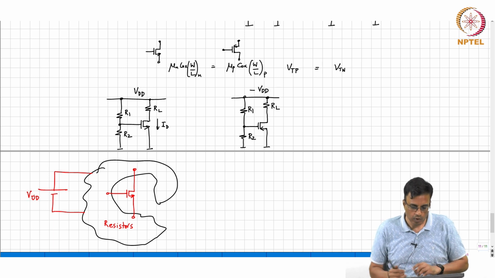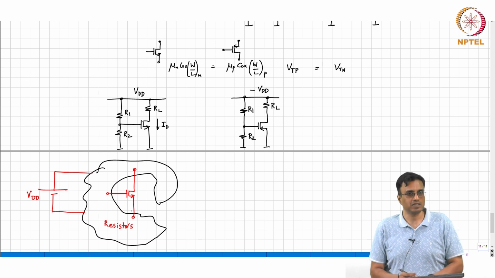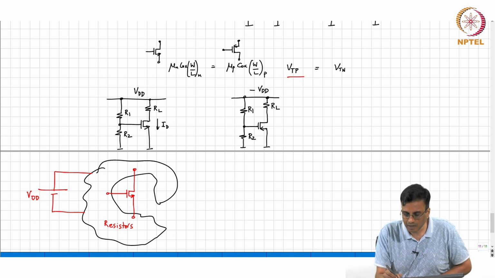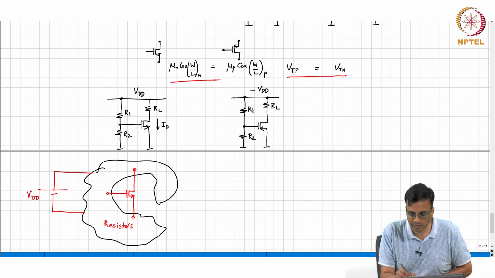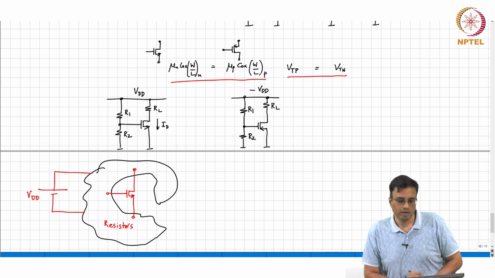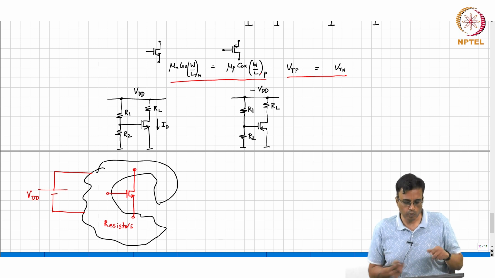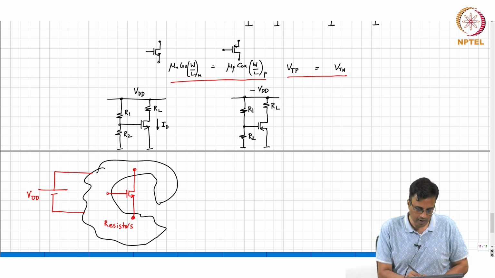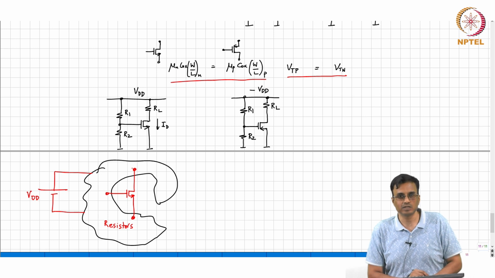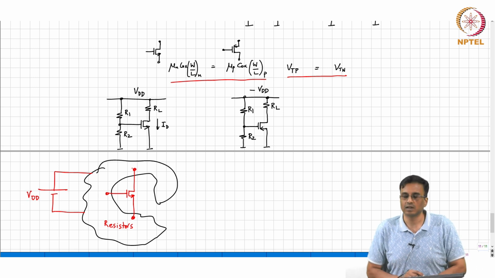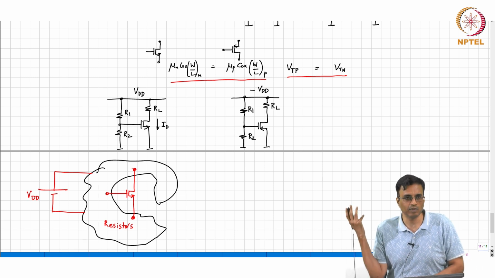Okay. Now, if you want to replace this NMOS transistor with a PMOS one, and assuming that the PMOS transistor has the same threshold and the same mu n Cox W by L and mu p Cox W by L, what should we do to the quiescent voltages at these nodes? We need to reverse them. So, how do you think we can reverse them?